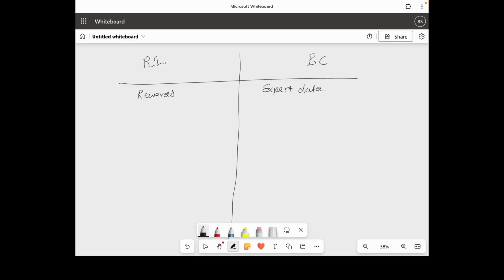In reinforcement learning we do exploration. Here we don't do such things. And in terms of data efficiency, reinforcement learning is data hungry, and behavior cloning is a more efficient process if we have a few examples. And reinforcement learning is a generalizable model, generalization is easy, and here we can see it is weak.